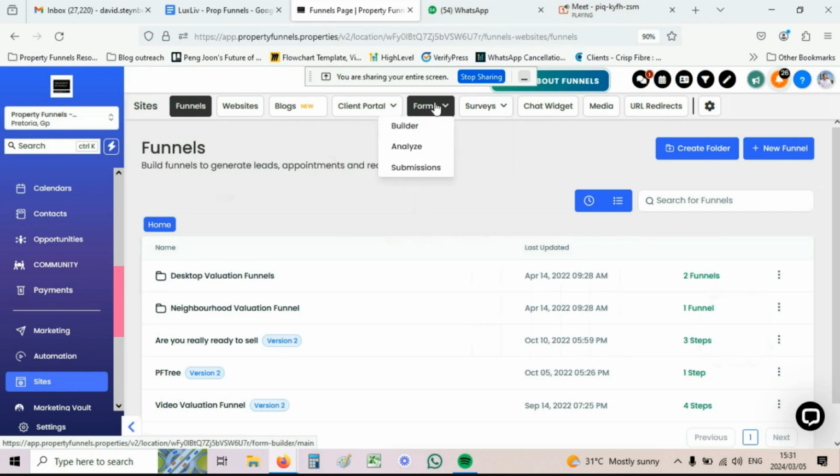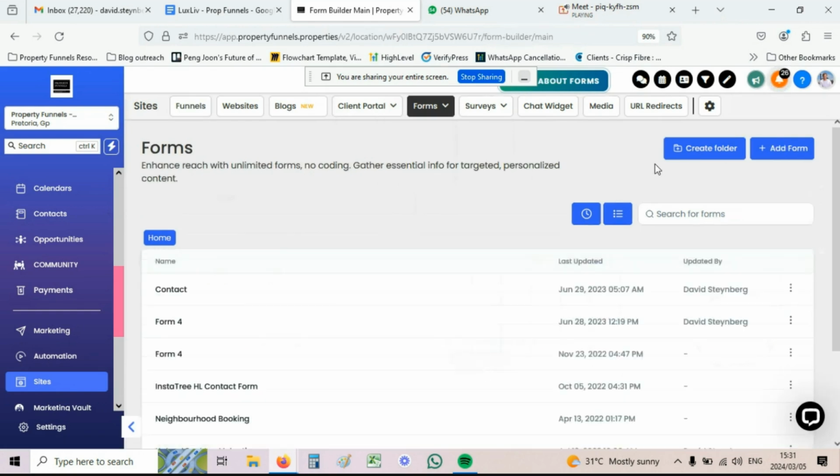So what we're going to do first is the fundamental part of any funnel: the ad or the outreach method, whether that's an email or WhatsApp, a direct message. And the second part of that would be your capture method. For this, we're going to show you how to build a funnel and how to build a form and connect those two together. So you're going to go to Forms and click on Builder. To create a new form, you're going to click on this blue button that says Add Form. You're going to start from scratch in this instance.